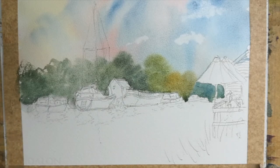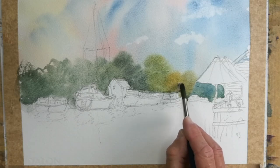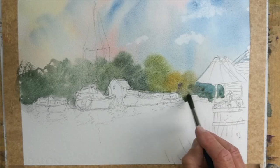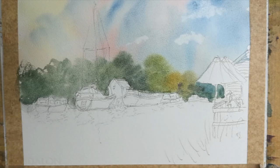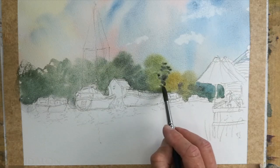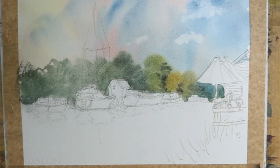Now I can go back with ultramarine and alizarin crimson, and this will give me my dark sides to these tree areas. There we are, a little bit of crimson, a bit more blue, a bit of a darker patch there. These are the shaded sides against the sunlit sides. See the way I'm creating form and shape?